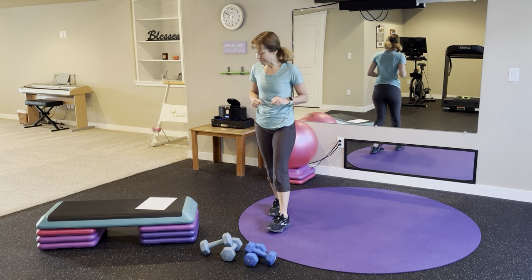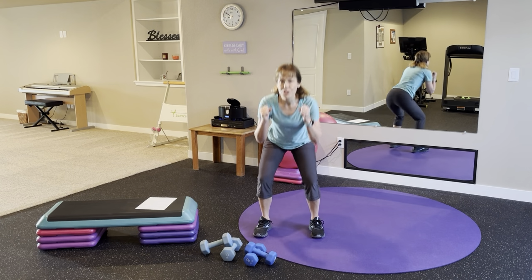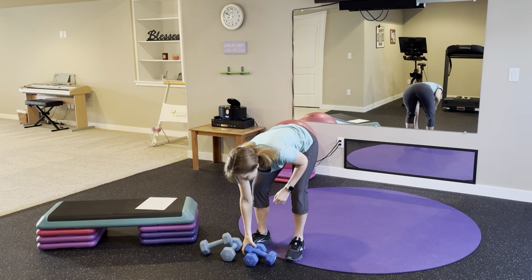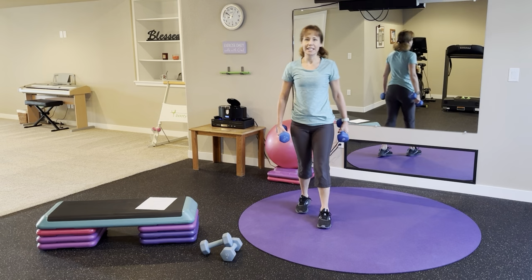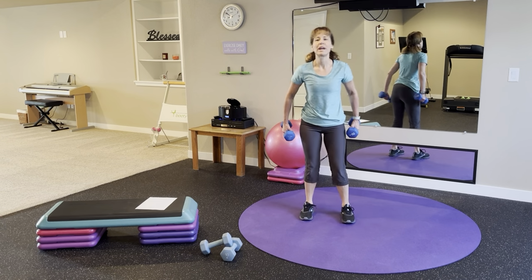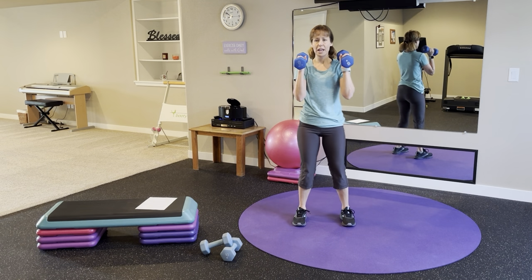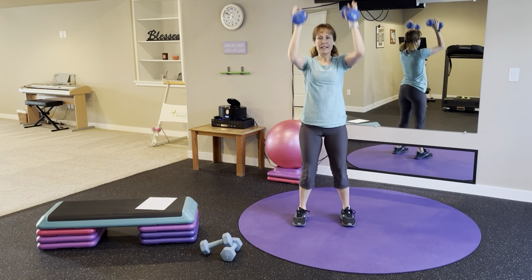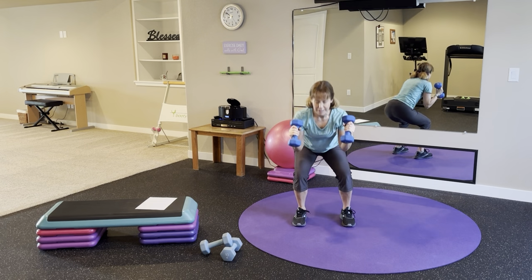Set three coming up. You will maybe want to get your lighter weights. We're starting with squat to overhead press. An exercise I have still not fallen in love with. Let's just say that. All right, weights by your shoulders. This will probably be off the beat of the music. Squat, overhead press. As with most overhead presses, weights are slightly forward.